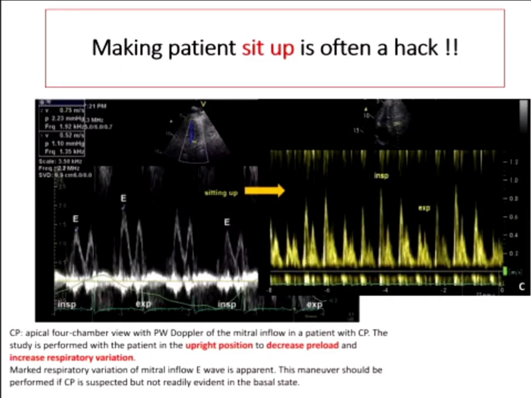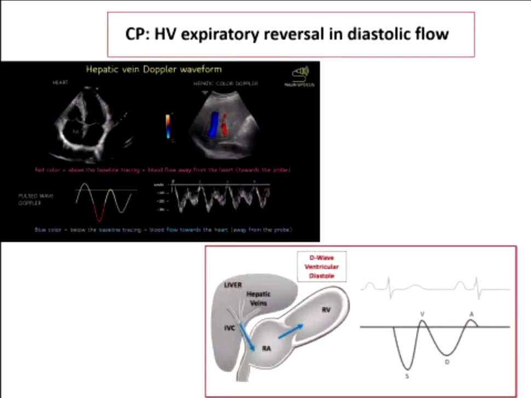One hack that we have always used, and have been trained to use, is something we very commonly used at Sinai, because the patients are so big, like in the US: you have to make them sit up. When you do that, automatically the amount of your inflow variation will increase. It's something you can use in the outpatient very commonly. It's the same patient which you have taken initially, and then taken again in a sitting up position.